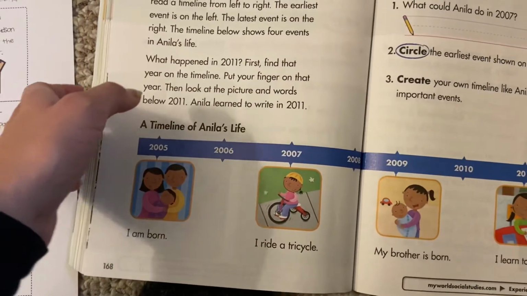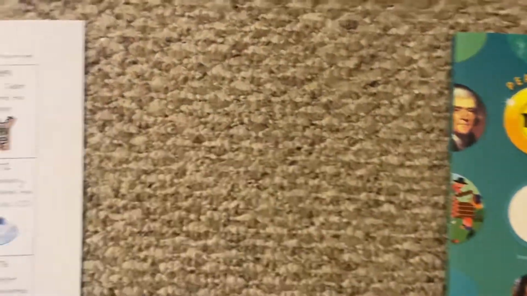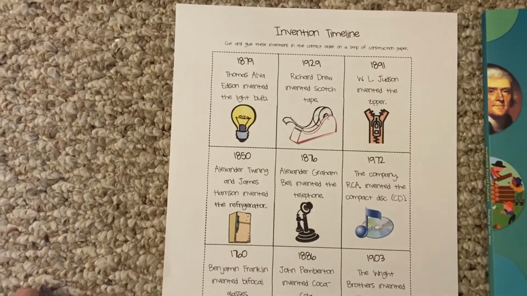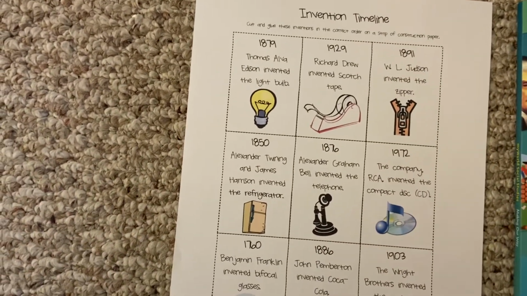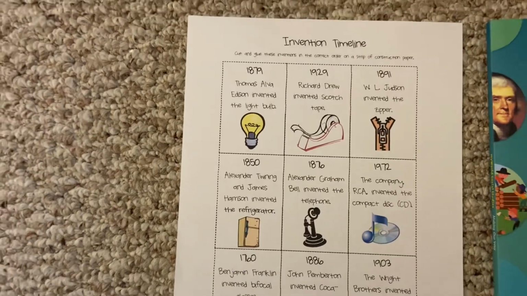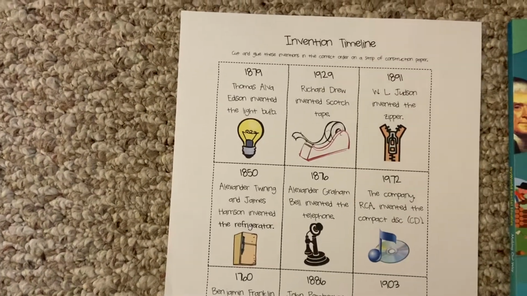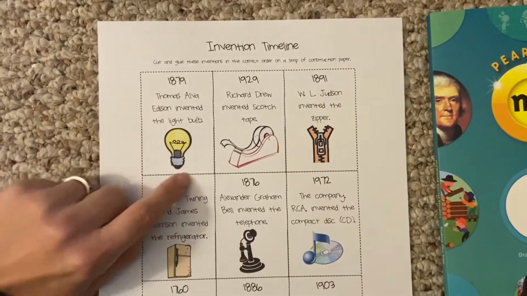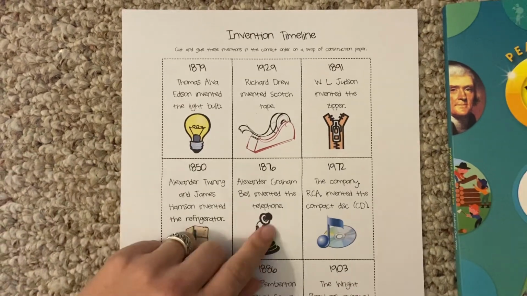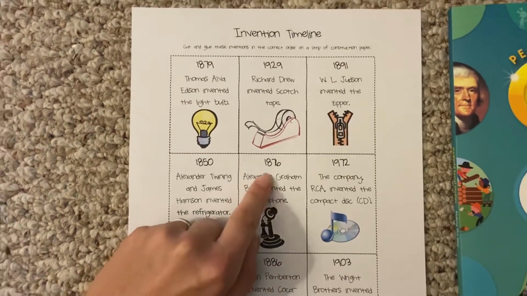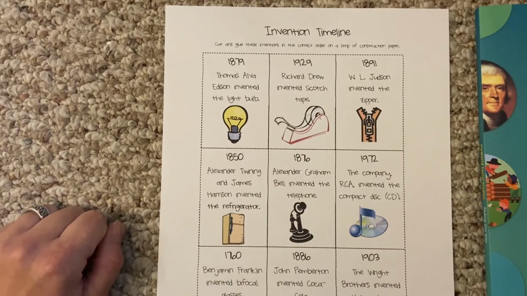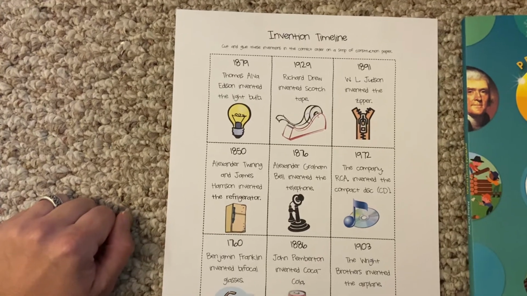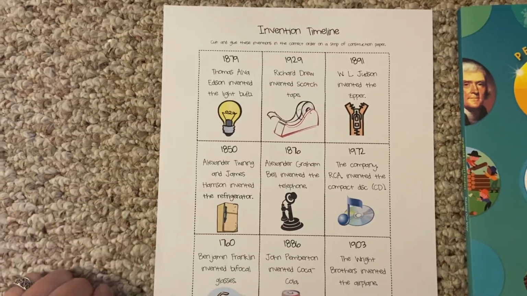The other thing we talked about is inventors and inventions. And we said an inventor is someone who creates something for the first time. They have a new idea and then they create it. Okay, so we had Thomas Edison with our light bulb. Okay, Alexander Graham Bell with our telephone. So the inventor is the person who does the creating. An invention is the new idea, the new thing that is created.